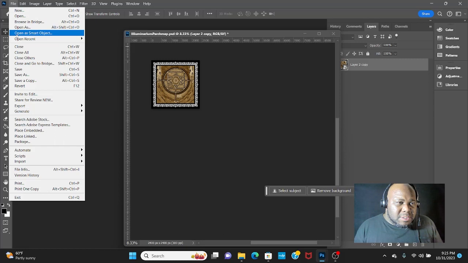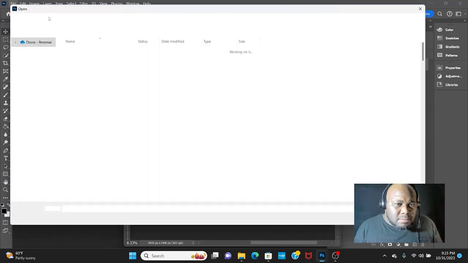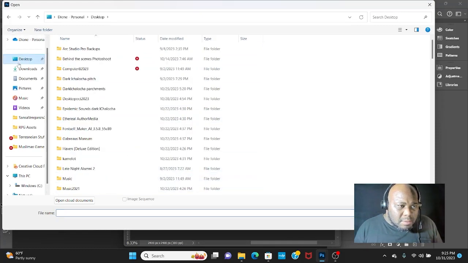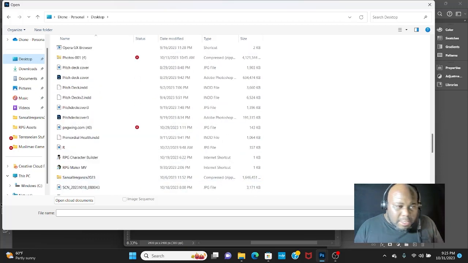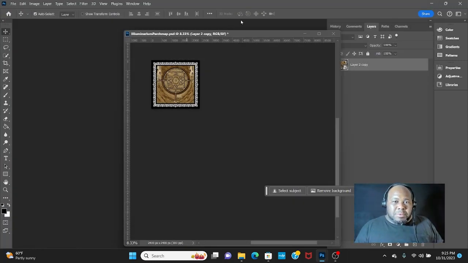Okay, let's open this back up. The Illuminarium parchment map. Now, if I have to rebuild it, I'm not gonna be upset. Let's see, open recent. All right. So I got to start from scratch from the other one. I wasn't able to save it, but that's fine. So I'm gonna hit cancel here, and we're just gonna start from scratch.